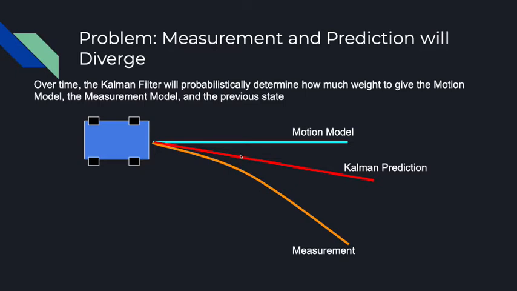So there's a problem here, right? In the measurement model that I've just shown you, we assume that all objects travel in a straight line with constant velocity. But of course, that's not going to be true. Our motion model and our measurement model will diverge, in that our measurement will probably have the car turning, but our motion model will predict that it goes in a straight line. So that's why the Kalman filter is great. As I was saying before, it'll find a best estimate based on the existing data that we have. So the final estimate will be a compromise of our motion model and our measurements.